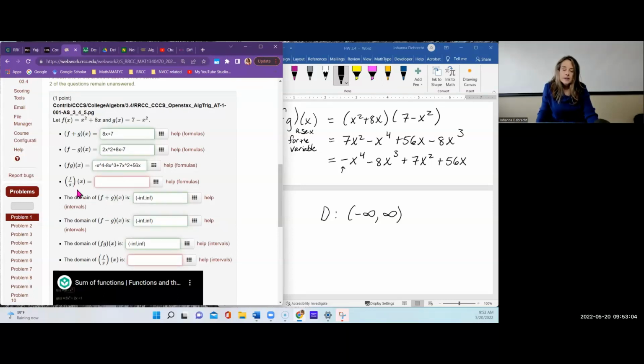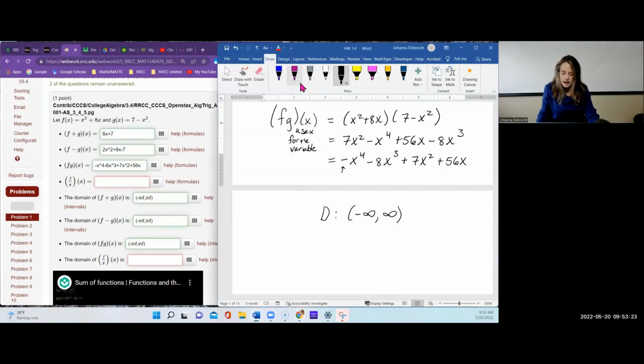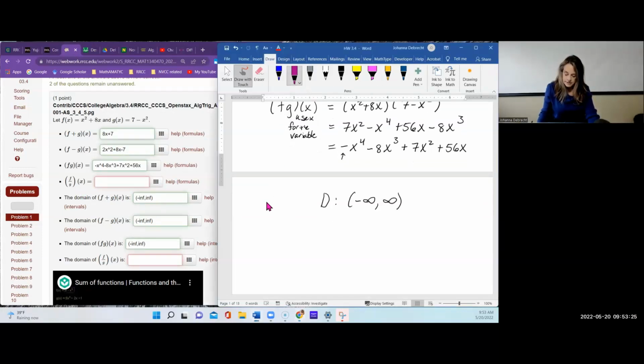When we divide, we have to remember that there is one cardinal rule in mathematics that we cannot violate. Thou shalt not divide by 0. So when we have this last one, we have to be sure that whatever causes the denominator to be 0 is thrown out of the domain. Let's take a look at what f divided by g would give us.